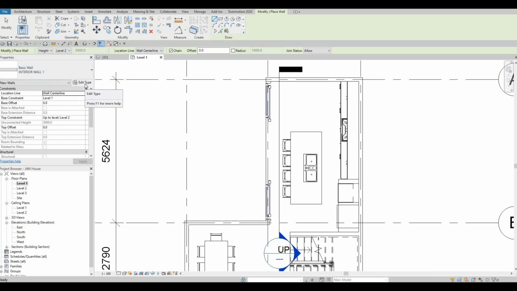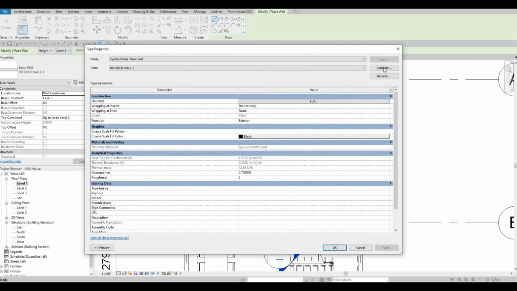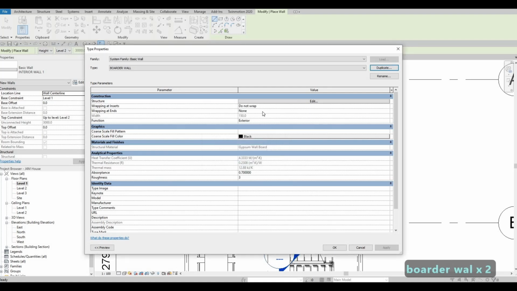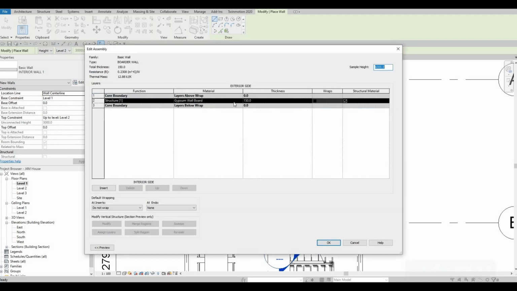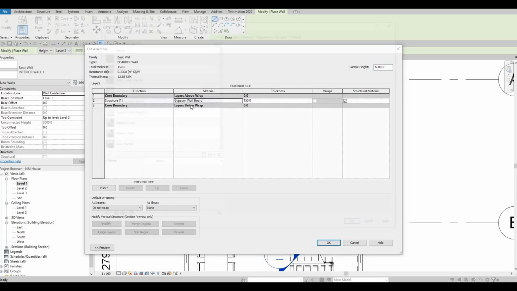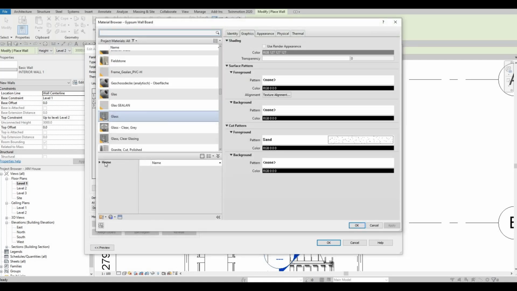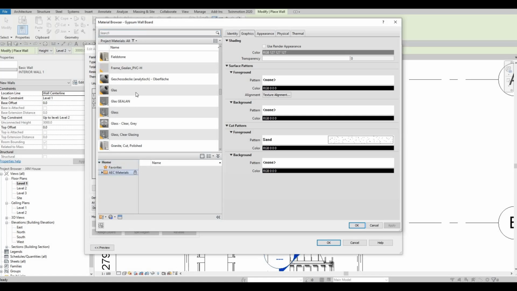the border wall. So here I'm going to edit, duplicate, press OK, edit type, let's maintain the 150 thickness, and then here we're just going to choose one of the concrete.